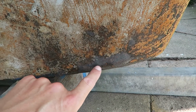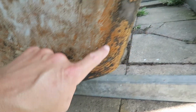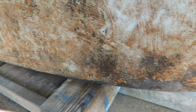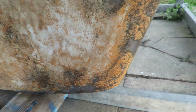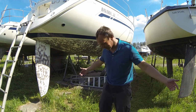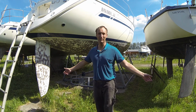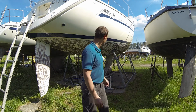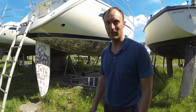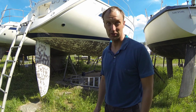It has some spots here that are not too good, and I will grind it away. The keel is now ground down. As you can see, I'm sweating like a pig. So the next step is to apply some rust converter.